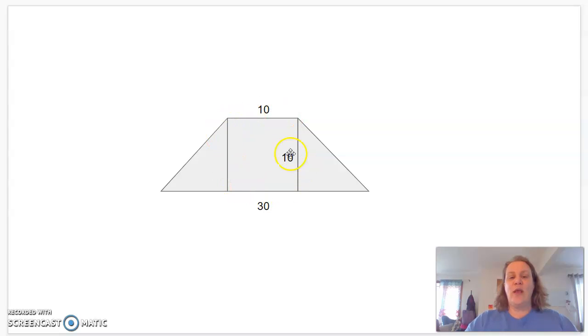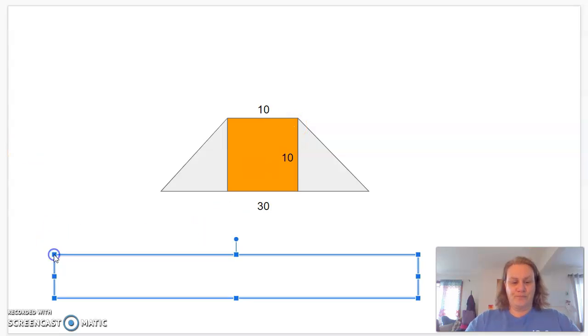You can see right here in the center, and I'm going to color this, what color? Orange. This is a square. We can see that that's a square. We know how to find the area of a square. That's super easy, base times height or side times side. And so the top measurement of the square is 10, and the height of the square is 10 as well. So the area of the square is going to be 10 times 10, which equals 100.